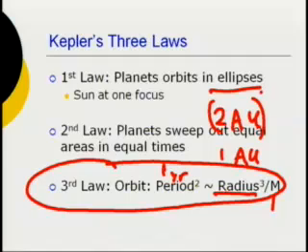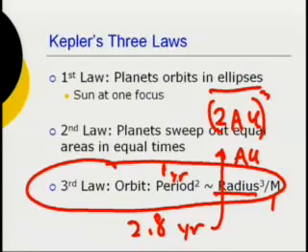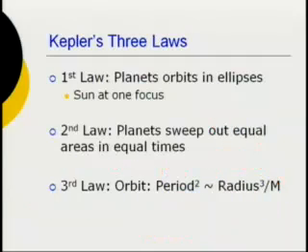Well, you cube it, so 2, 4, 8, and then you take the square root of 8, which is almost 3, 2 point something. Let's say 2.8. So 2.8 years would correspond with 2 AU. So that's how you do it. This works so long as you're always using the sun. So whenever we see things out in the solar system in future slides in today's lecture, we can compute, based on how far out they are, how long it takes them to go around the sun. So with Kepler, we came to a much better understanding of the solar system.